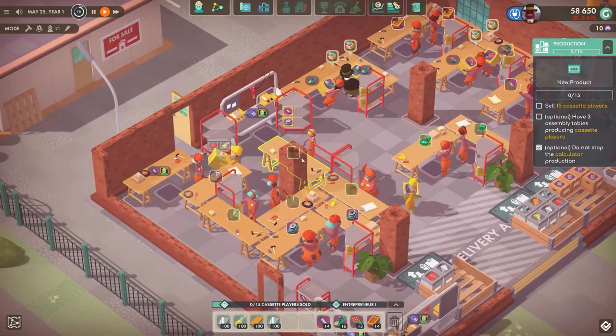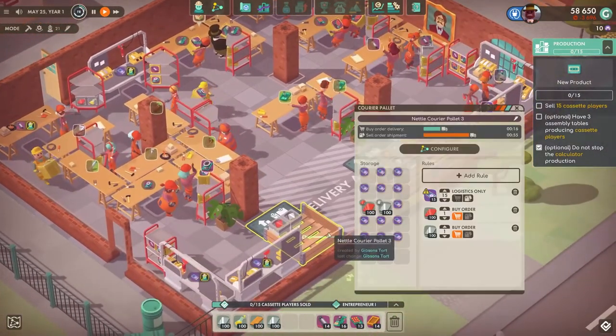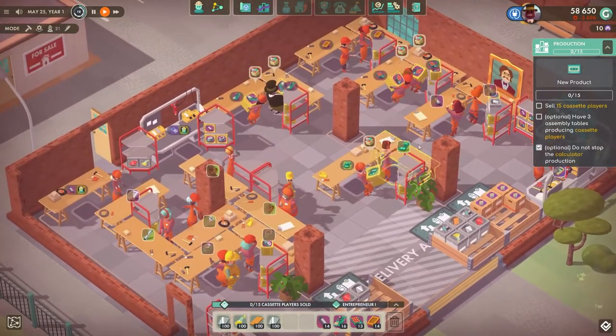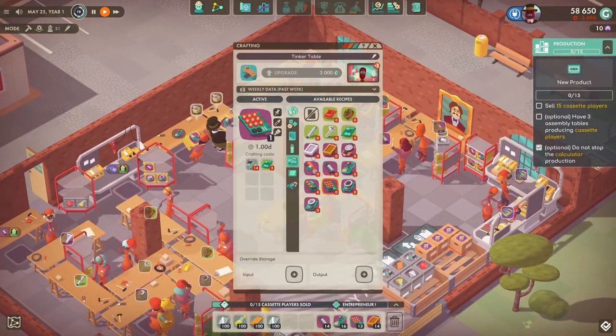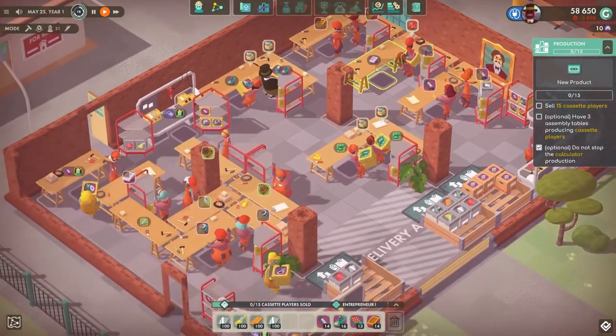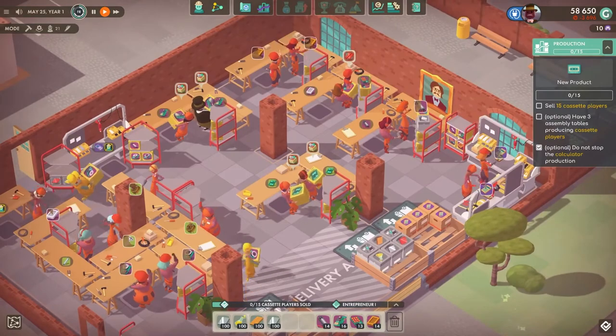Oh, wait. Oh, because plastic cases, right? We never had anybody making plastic cases, which means we're ordering enough plastic. We're fine. So maybe I switch one of you guys over to plastic cases as well for now. Sorry, dude. I'll let you guys sort yourself out. This has become a problem here.